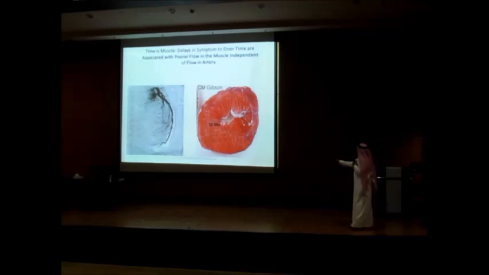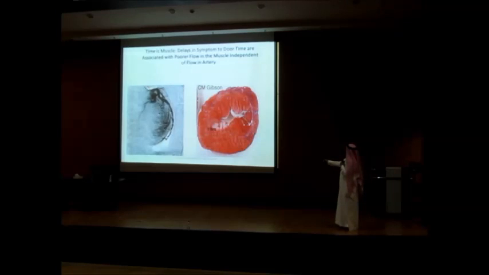So this patient, this is the contrast. It's going into that artery, the left main, and there is a left circumflex. You see it? It's full of contrast. And you see that black thing here? This is what we call myocardial blush, right? Because the small blood vessels are really open and full of contrast.